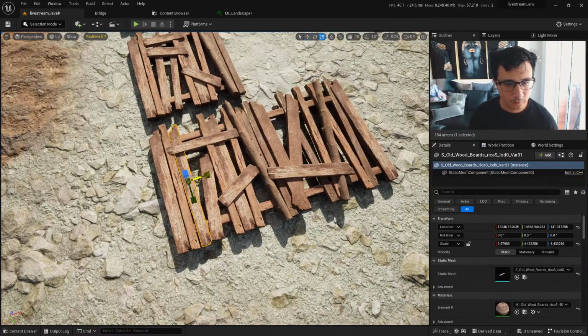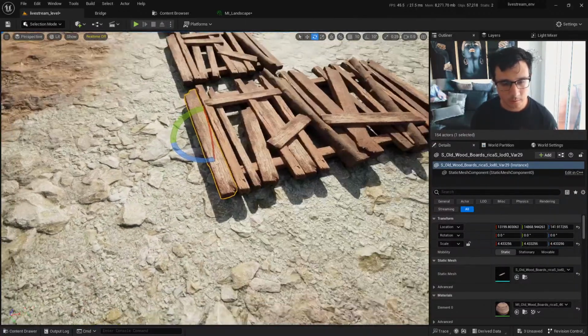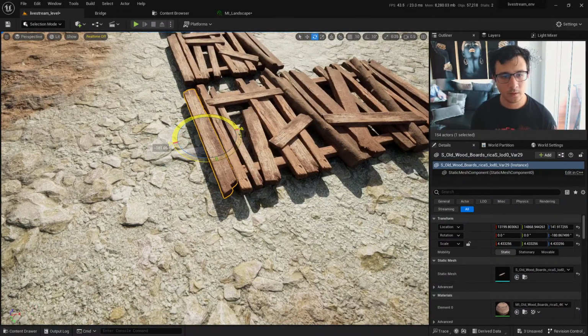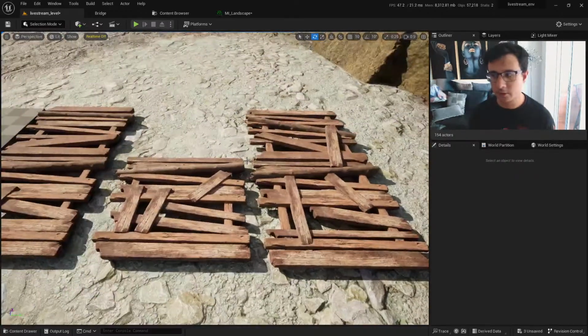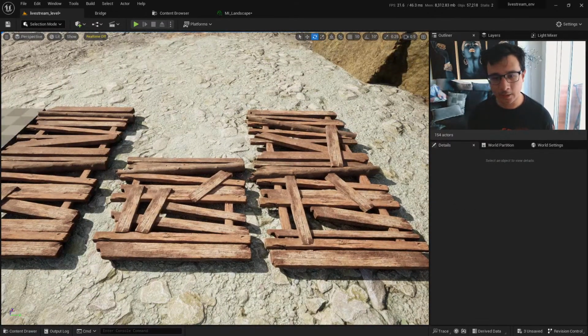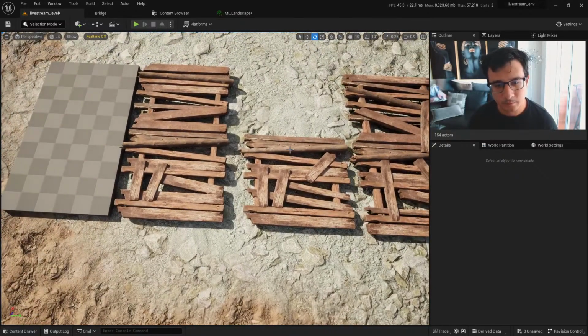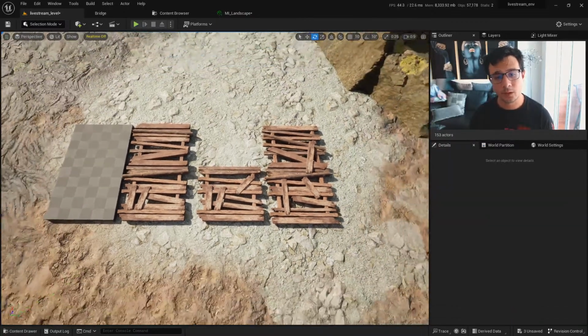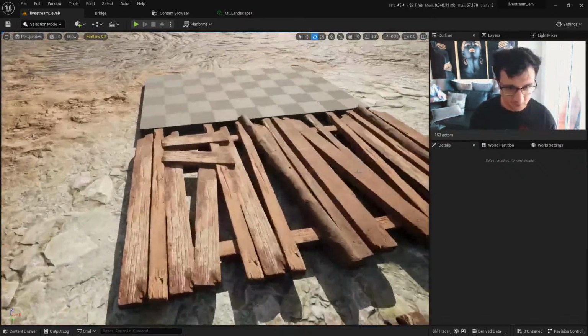Then here I can just make this one thinner. This one maybe I can rotate 180 degrees. Now, if you're asking why I don't use the snapping options, it's because I don't want to. I want things to look more natural, and I find that if I do that, then all the things will look like a snap, and this kind of stuff really helps.